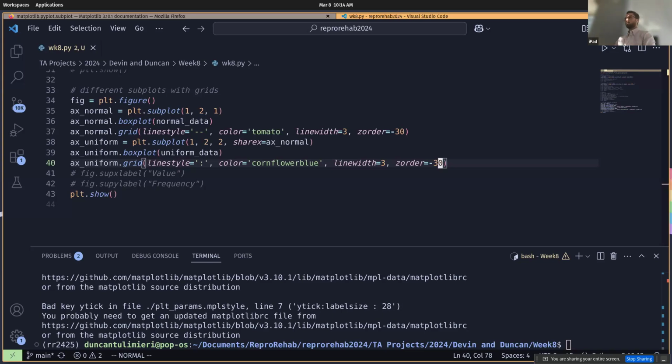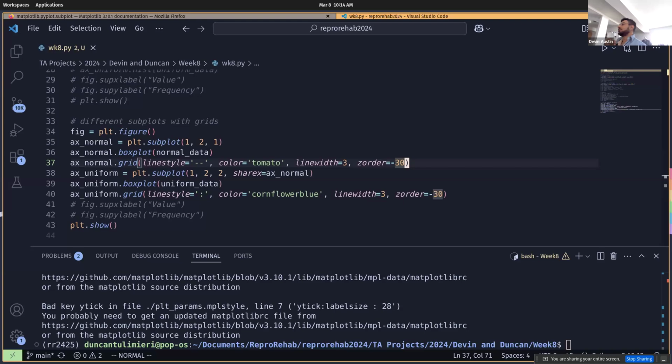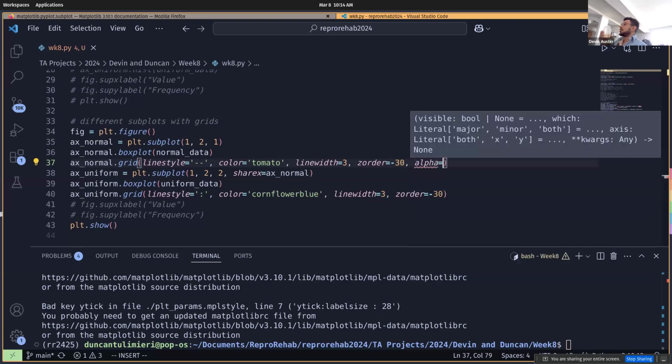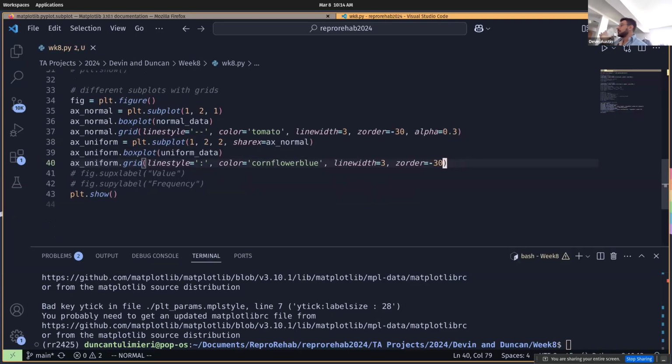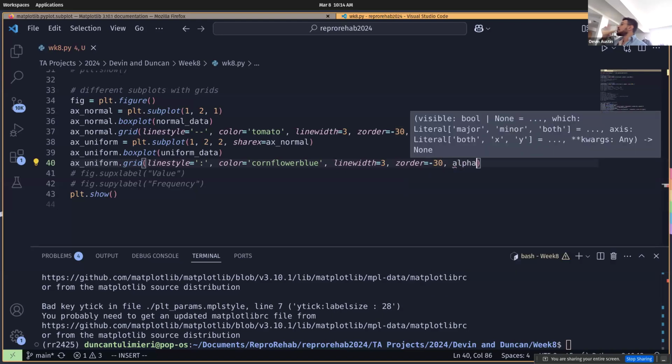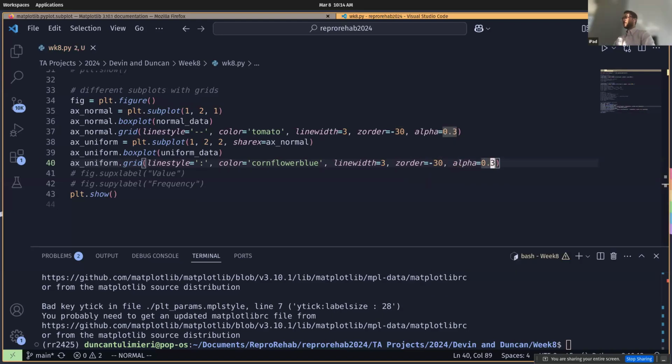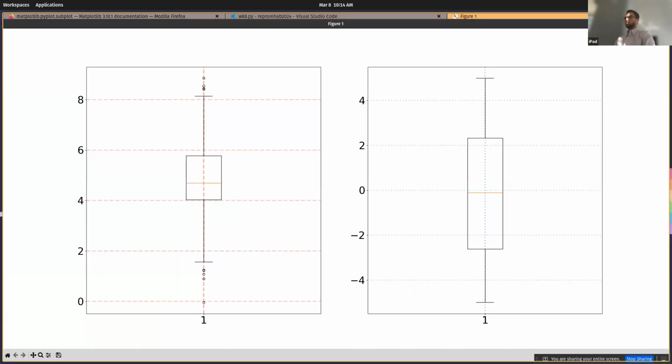We needed to write transparency was the last one? Yep. In case your Z order doesn't work, change your alpha. Illusion. So 0.3, it's currently at 1, should make it more transparent. Now, is it above? Is it below? Who knows? No, definitely looks like the box plots are on top, regardless.